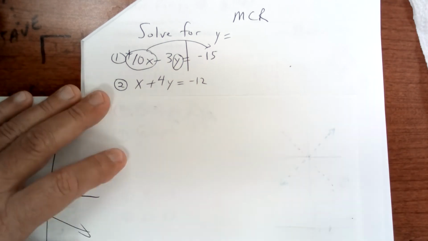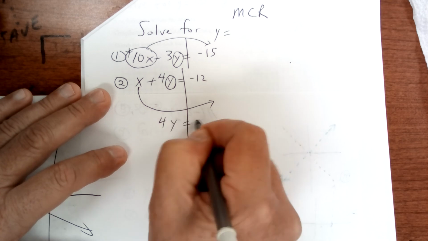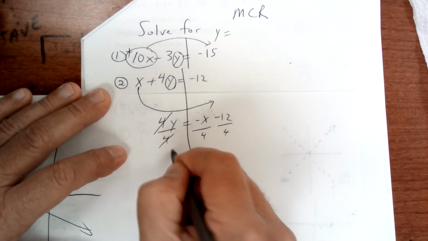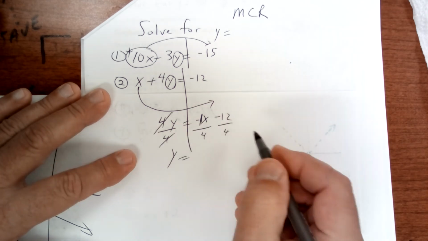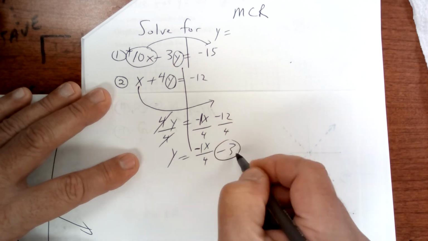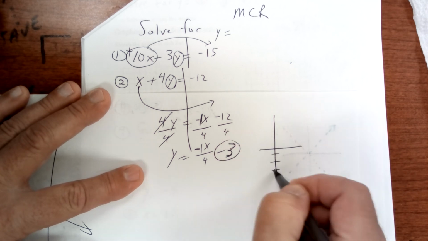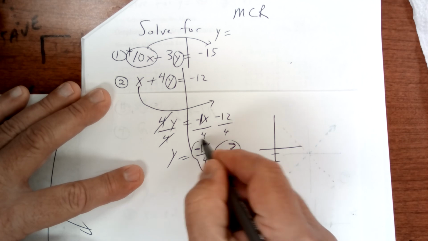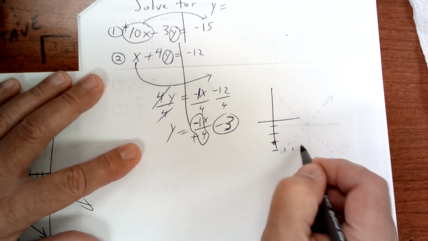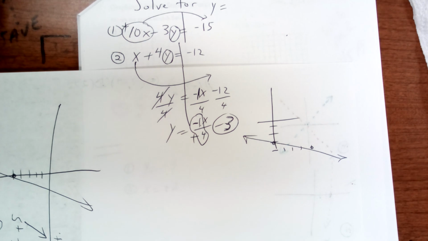This one right here, you're going to get y by itself. So you're going to take the positive x, and it's going to become a negative x. Then you're going to divide by 4. And when you divide by 4, you get y equals, put a 1 in front of there. So you get negative 1x over 4 minus 3. So your y-intercept here is negative 3. So you're going to go down 3 and put a dot, and then your slope is right here. So from that point, you're going to go down 1, and then to the right 4. 1, 2, 3, 4. So this one looks like that, and there it is, and we're done. And that's how you do today's bell work.